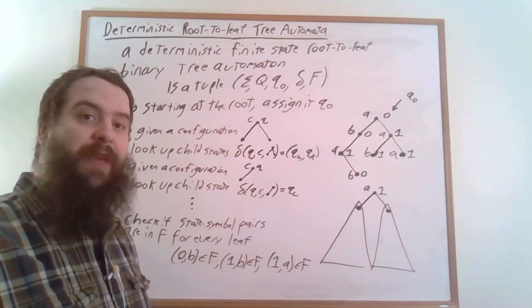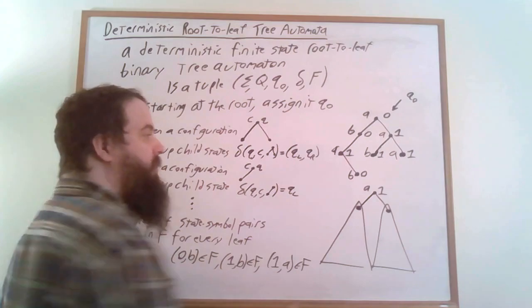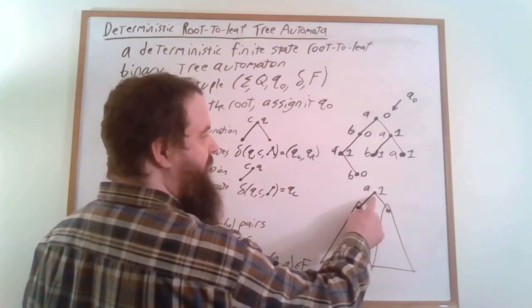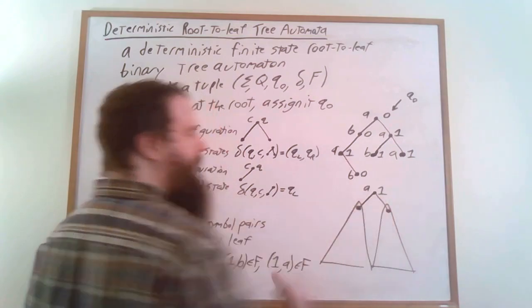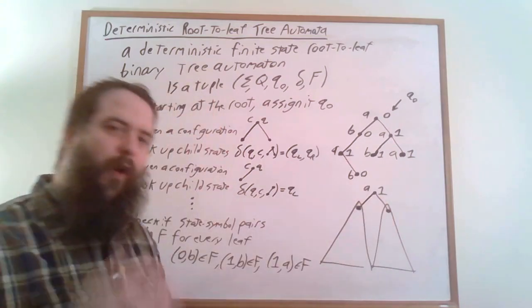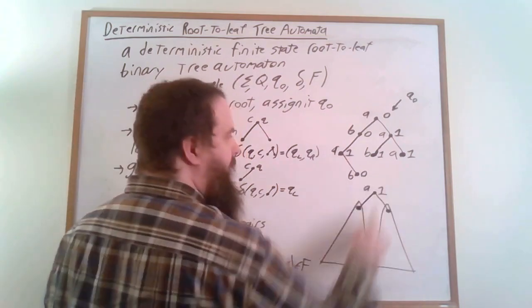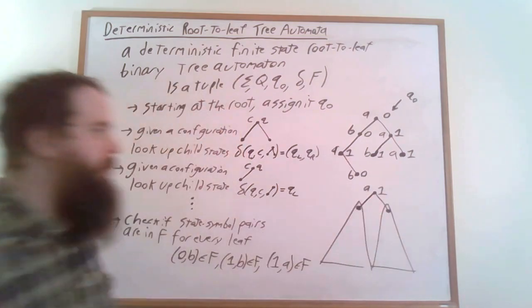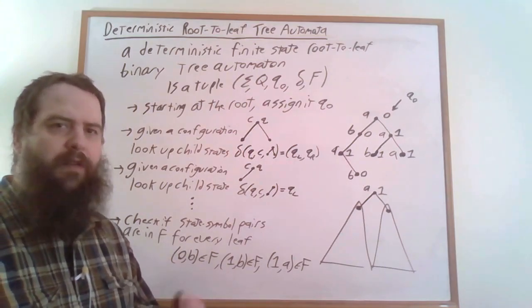So suppose that we have such a deterministic root-to-leaf tree automaton, and we're running it through a tree, and let's say that the root node is labeled with an A, and we're going to give it a state 1 to indicate that we're hoping that what we see below it, this whole tree here given by this particular node, has a number of A's congruent to 1 mod 2.